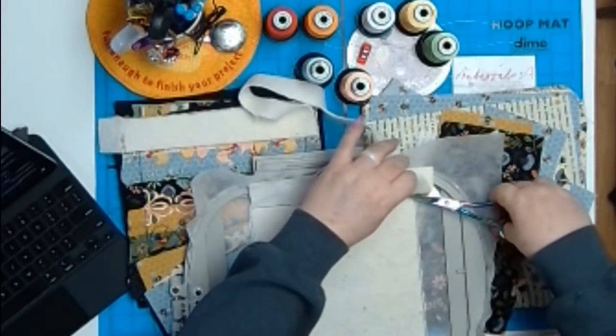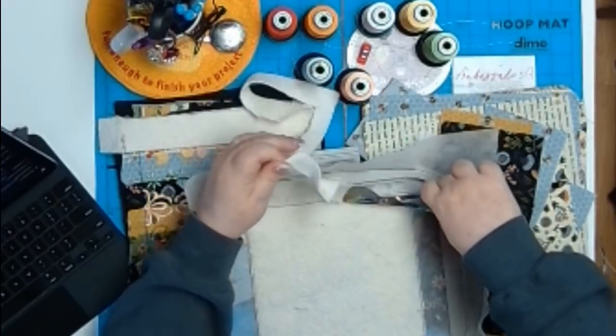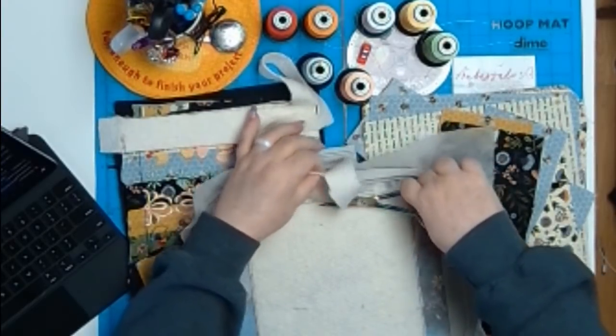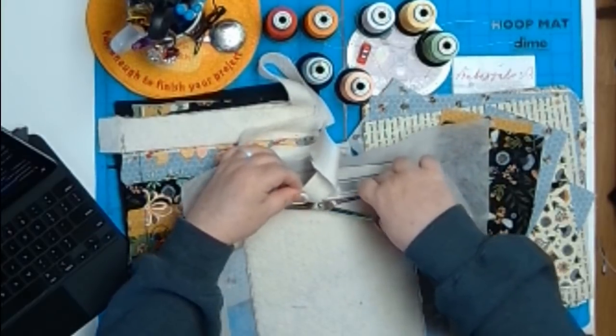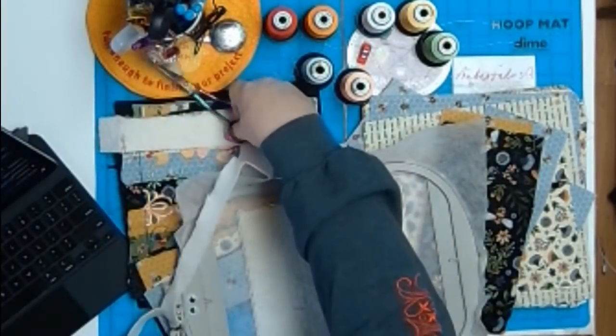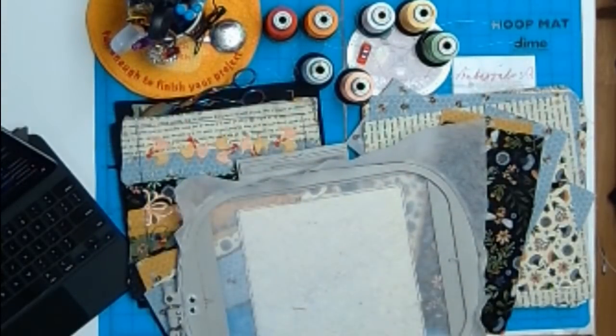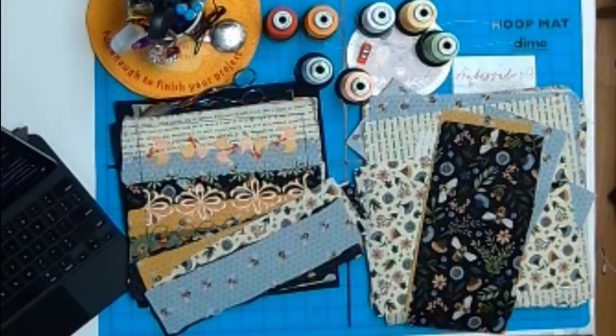This does not have to be perfect. I'm not hacking it as I normally do, but it's not perfect. You don't need to spend time on it because it will be inside the seams. But always do the best you can. Practice is good. Let's get rid of that. Looking good. Let's go back to the machine.